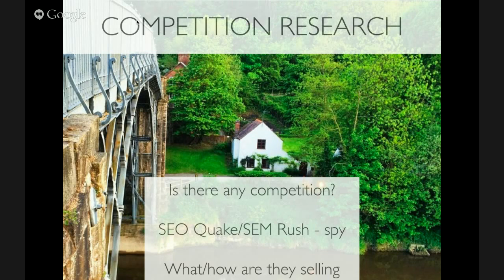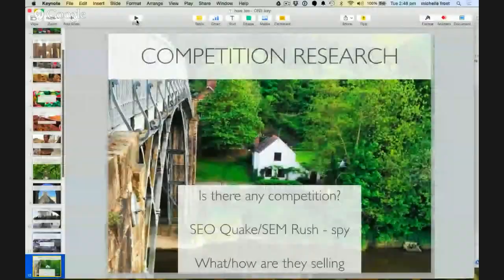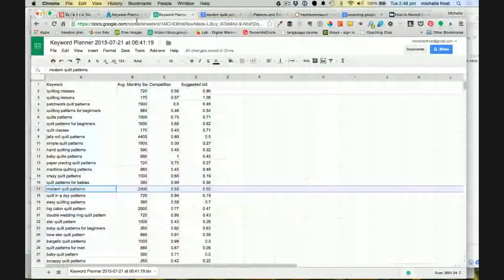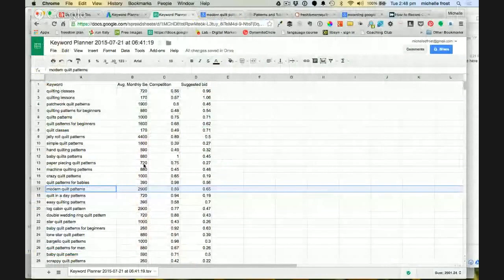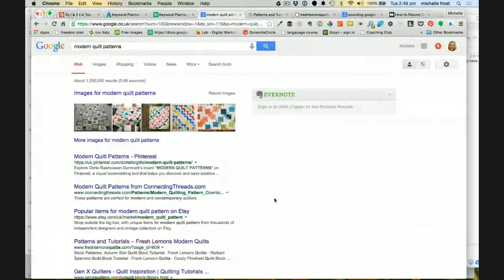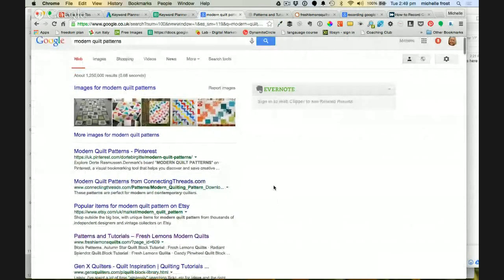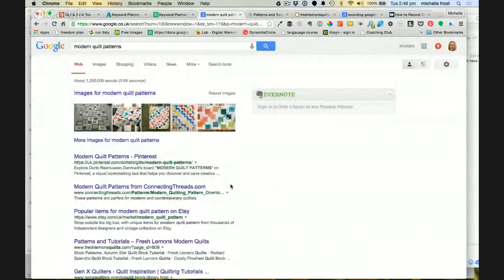Because you don't want to be reinventing the wheel, if you know what I mean, and convincing a whole community of people that the web is where they need to get their information from. So I will just show you a couple of things when it comes to research of your competitors that we like to use. One of the things that I've done ahead of time was to grab this modern quilt patterns, because it's such a groovy keyword and comes up with some nice numbers there. I've grabbed it and put it over here into the Google search results to come up with perhaps a competitor to see what's out there.